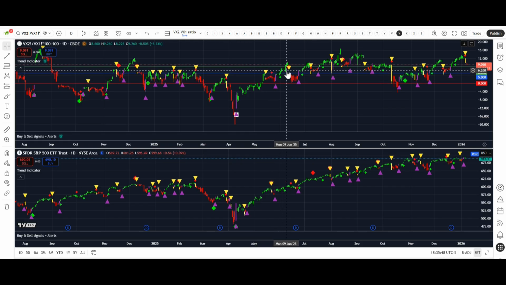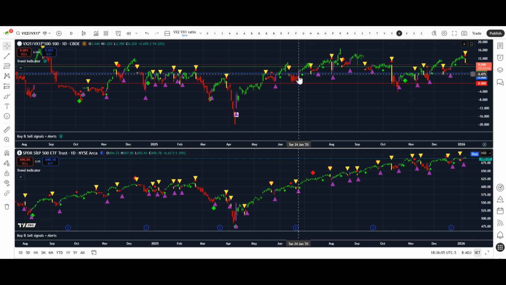Now, if we continue on here, we've obviously had a big shift here, and it gave you the big sell signal and a downtrend change. And look what happened there. That was a market peak right there. It downtrended and went away.